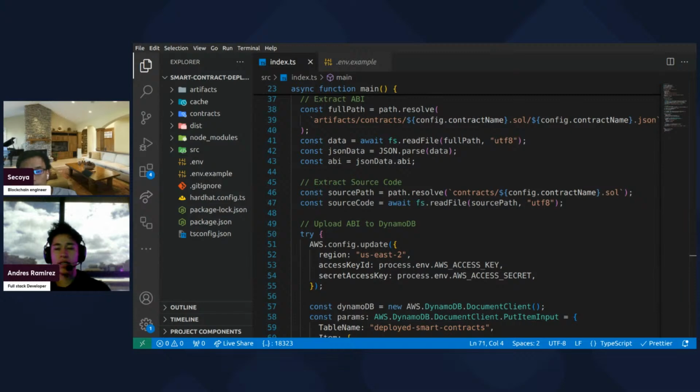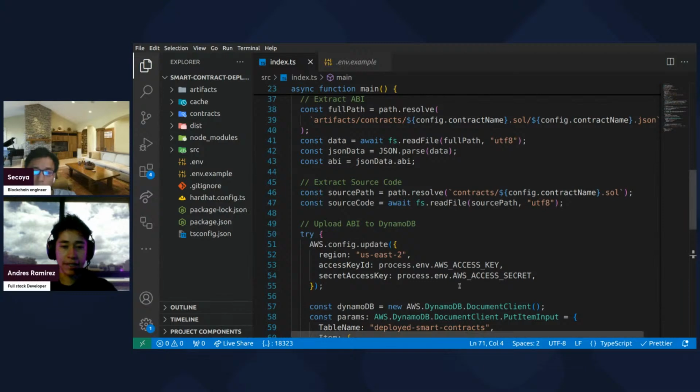The idea is to create a script which receives the smart contract code, like the Solidity file, and then deploys it into the blockchain, and then automatically uploads the API and also the source code.